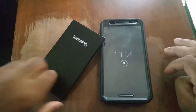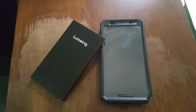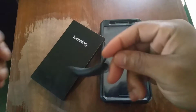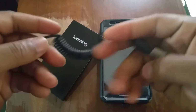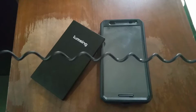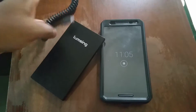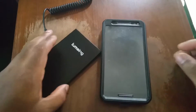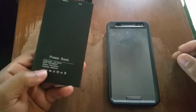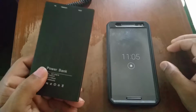Let me grab the cable here. With the included cable, it's not going to be an issue because it's actually quite small. So you can just put this in your pocket as well, but it does stretch. So if you need it to stretch, it will stretch. So there's no issues with the cabling. And as I said, the overall build quality on this is actually pretty nice, and the design is pretty nice as well.